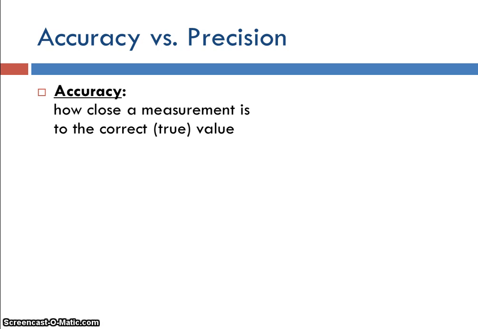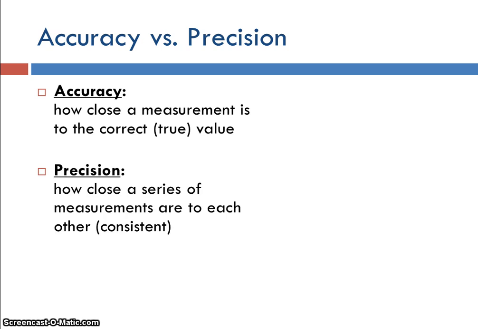Precision has nothing to do with how close you are to 100%. Precision is how close you are to yourself every time you take a test. Another word for that is consistent. It's how well you repeat yourself. So let's say that you get a 62 on the first test, a 62 on the second test, and a 62 on the third test. You're not accurate, but you could at least say that you are precise. You would also be failing the class, so hopefully you would come in for lunch to get some help.